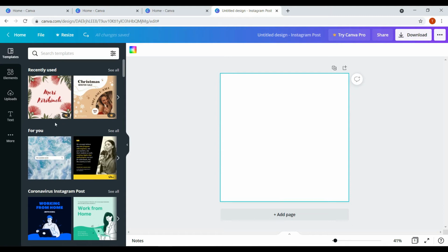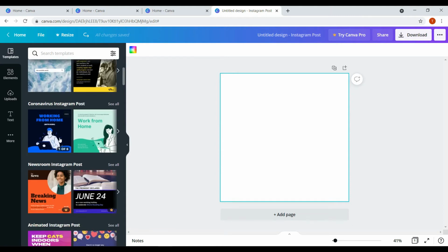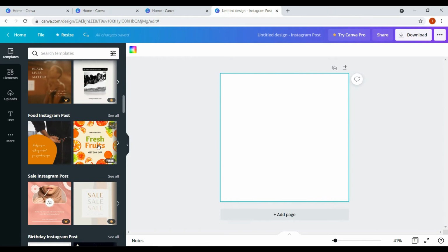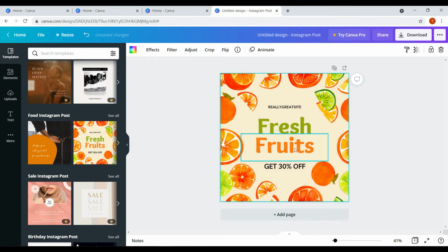There are some that are free, some are for paid users. But all the same, there are quite a number of free ones that will be sweet and beautiful for you to use. Look at this. For instance, if you just do a single click on this, you have it right there on your screen. All you need to do is to edit it and design it to your taste. You can change the picture, change the color of the text, and every other thing that is there.